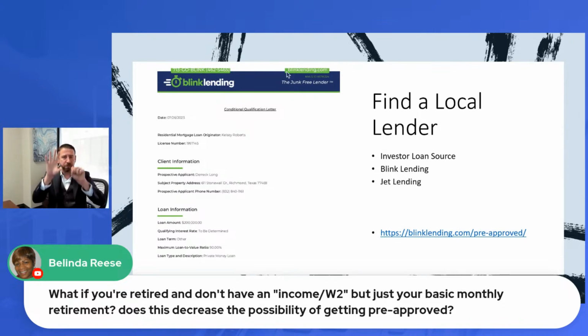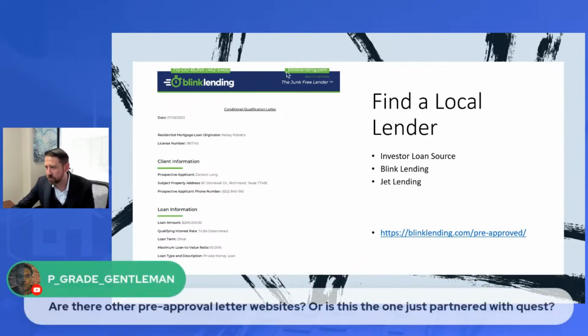Think of it like a balloon, right? If I squeeze this aspect, the balloon inflates here. No matter what, you're going to have to figure out what works well for you and works well for your lender. I teach a completely separate class on what it looks like to be a lender, how to find a good private lender, and what it looks like to be a good borrower. We kind of play with that little balloon in that class.